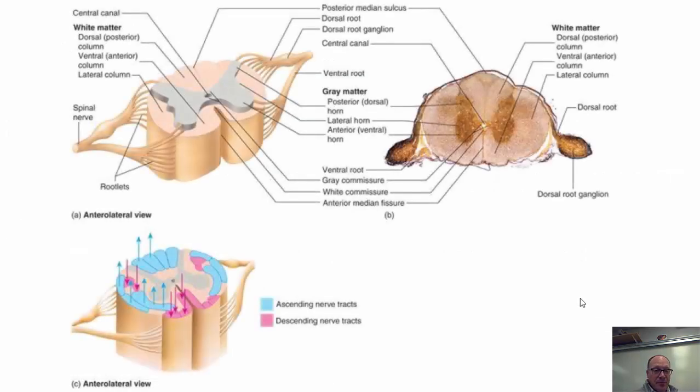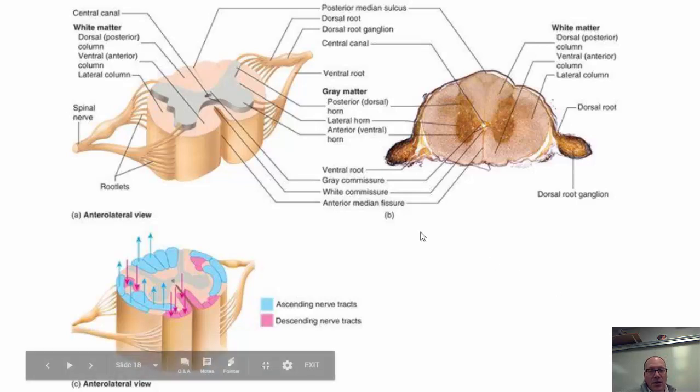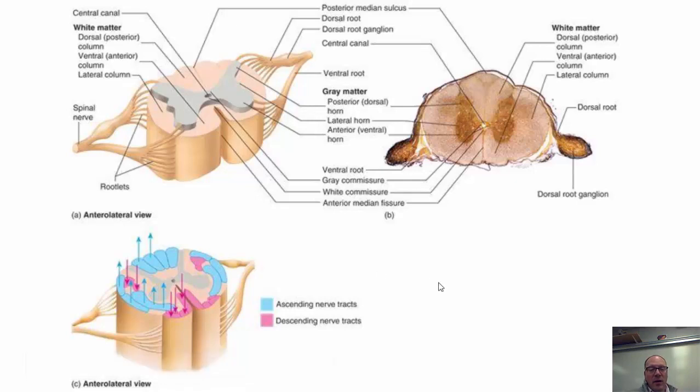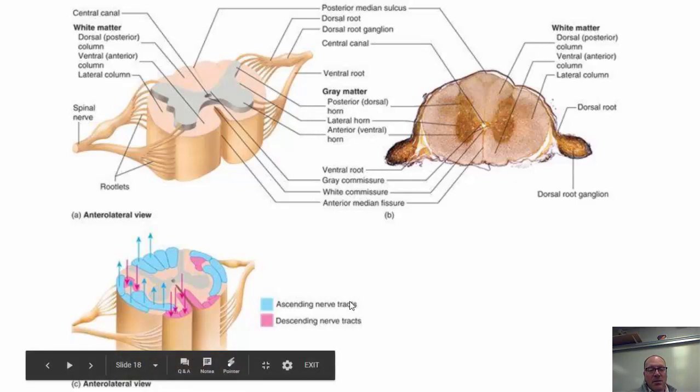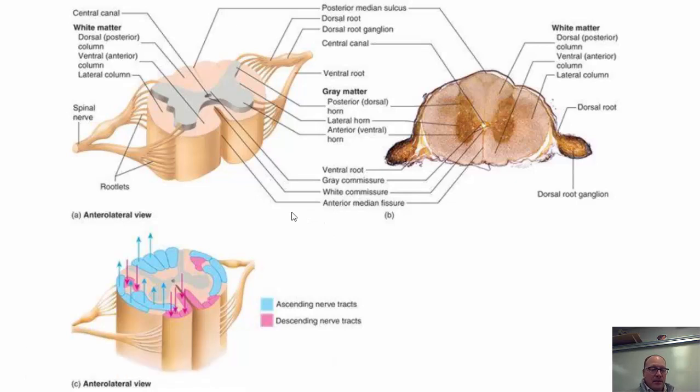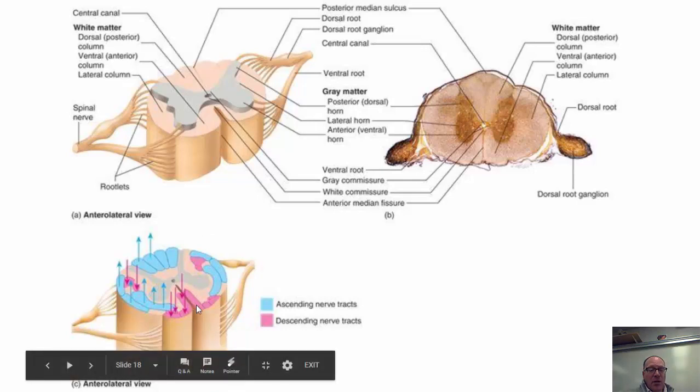All right? Here's another look at some of the spinal cord cross sections with some labels for you to take a look at. You can pause this and study this a little bit. But I think what's most important on this diagram is this part here. So we've got this blue and the pink area of the spinal cord. I just roughly want you to know where in the spinal cord the ascending or the sensory pathways are, where the descending or the motor pathways are.